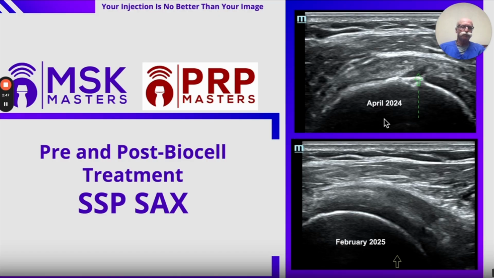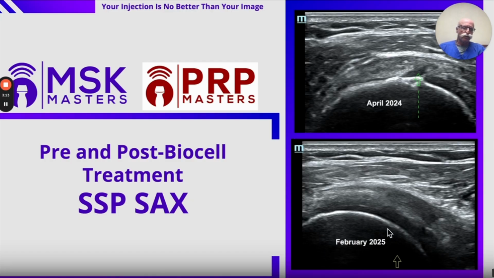This image was done in April of 2024. This is the short axis, again, tire on the rim view. You can see obviously the loss of uniformity, irregularity of the humeral cortex, actually a little osteochondral lesion. But this is, again, the advanced tendinosis of the supraspinatus tendon. Here we see an oblique, kind of diagonal articular side defect or tear going through the supraspinatus tendon, almost a full thickness tear.